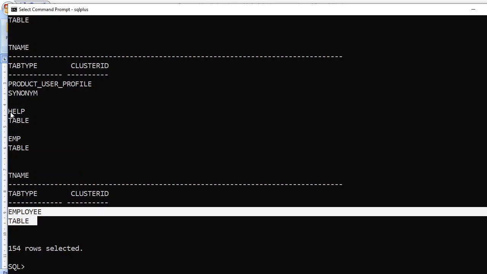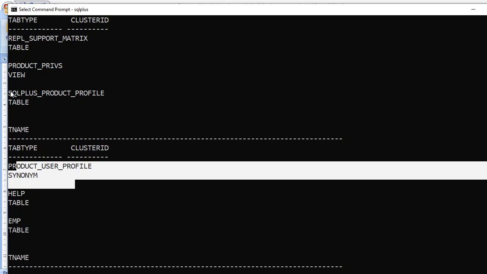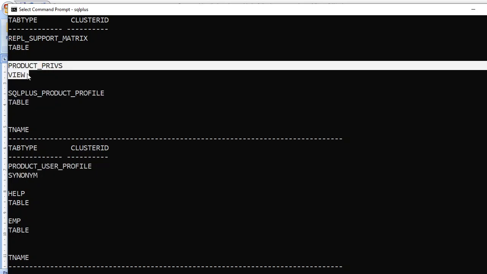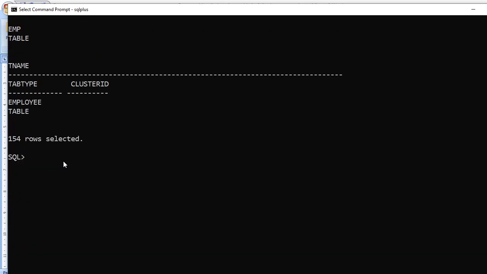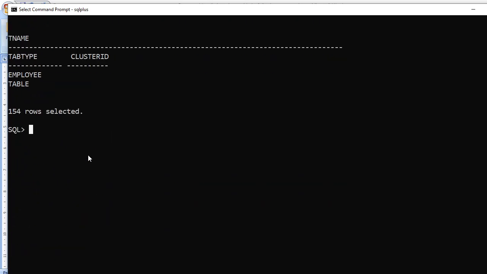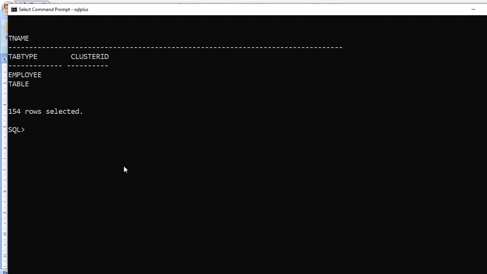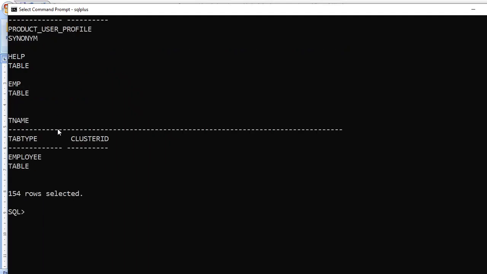I have created these two tables. These others, help, product, user profile, are Oracle system user tables. You don't bother about it, only we have created two tables today. You can scroll down, so there are so many Oracle related files will be there, don't touch them, only these things.